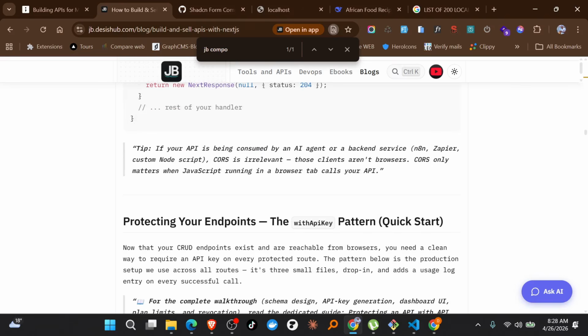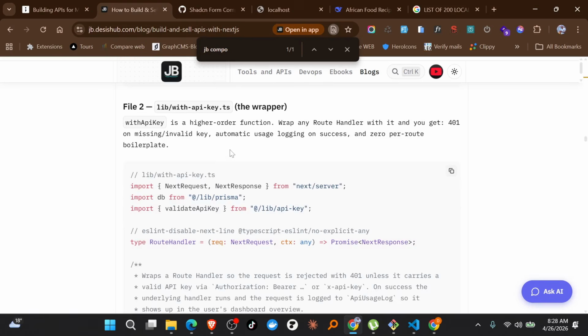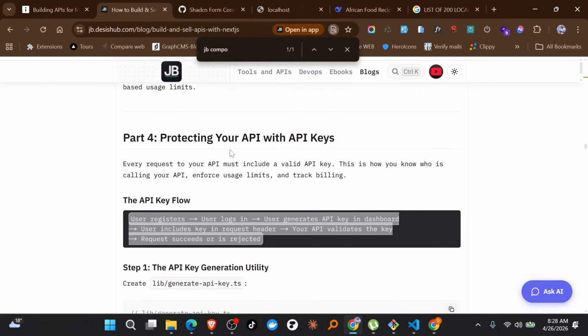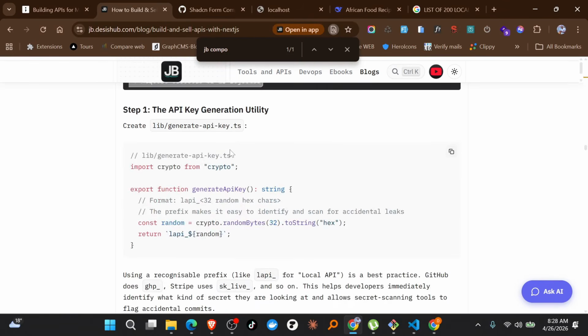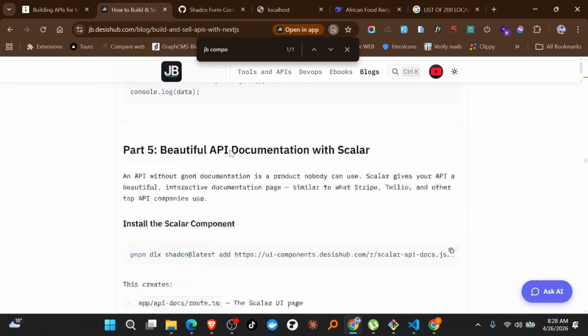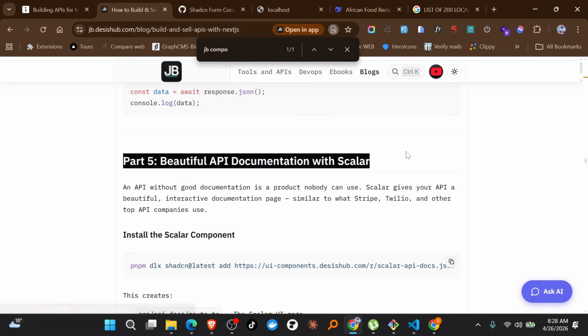Protecting your API endpoints. We have some files in here. Yeah, so we're just going to go first with this.